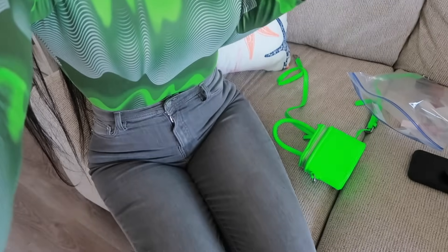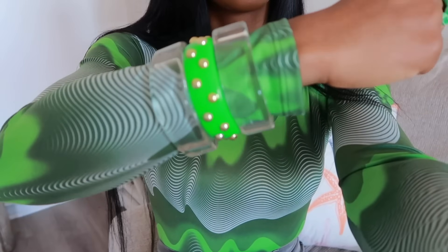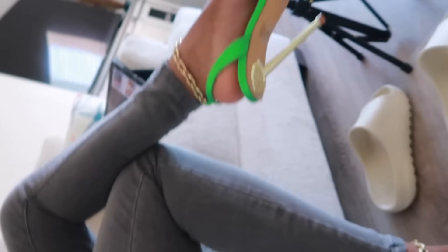Y'all, I have been struggling in this green outfit. I really like the outfit but sometimes you can really like an outfit and the pictures just aren't translating. I've been working on this picture for like the last two hours and I'm over it. It is 12:30 at this point and I've only taken one picture today — though I did record a video, so that's cool. I'm tired of this outfit. It's a green bodysuit from Fashion Nova, gray jeans, and a cute little green bag from Shein.